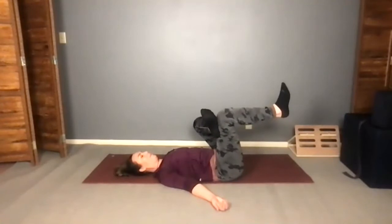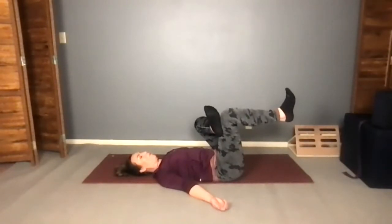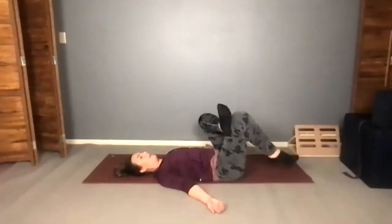Pull it up. Feel the difference between the two sides. Just notice how balanced you are. Shoulders relaxed. Head and neck relaxed. Both feet flexing. Hold and breathe. And release.